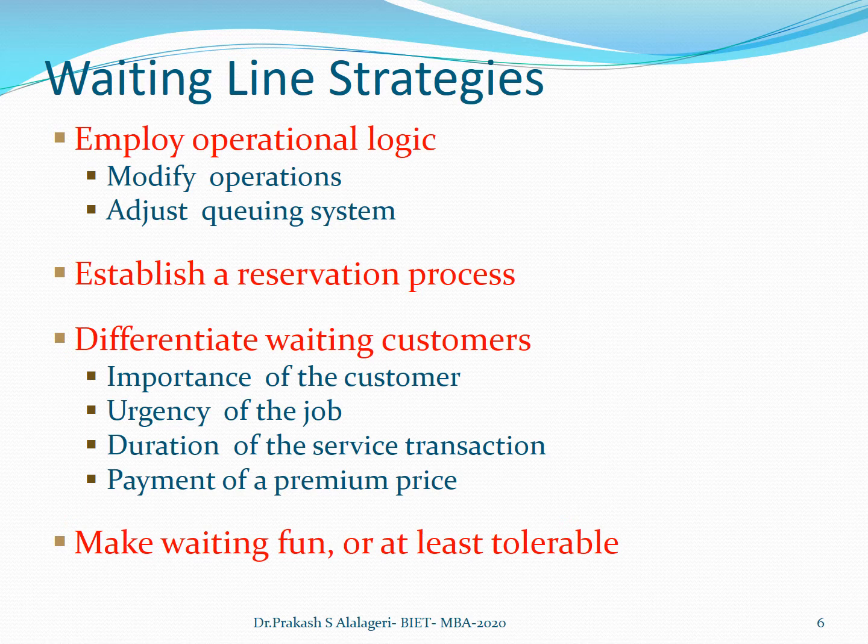But we can employ certain strategies to make the customers who are waiting have a happy time and be satisfied with the service we are giving. For that, the first thing organizations can concentrate on is whether there are any operations I can modify to reduce the waiting line. Are there any processes, inefficiencies or corrections that can be made by the organization to reduce the waiting lines?